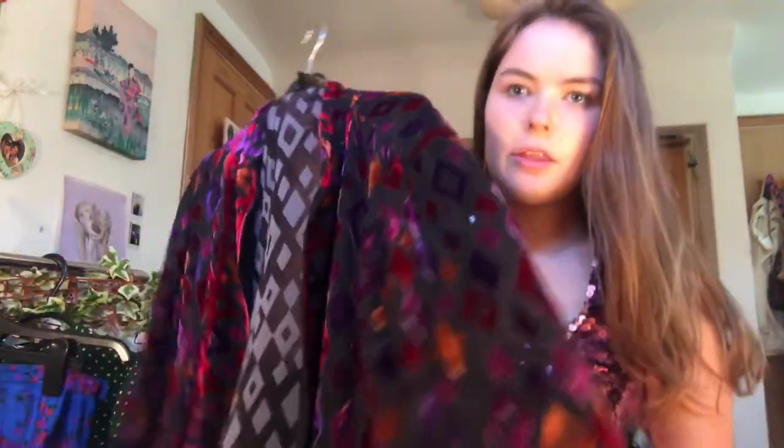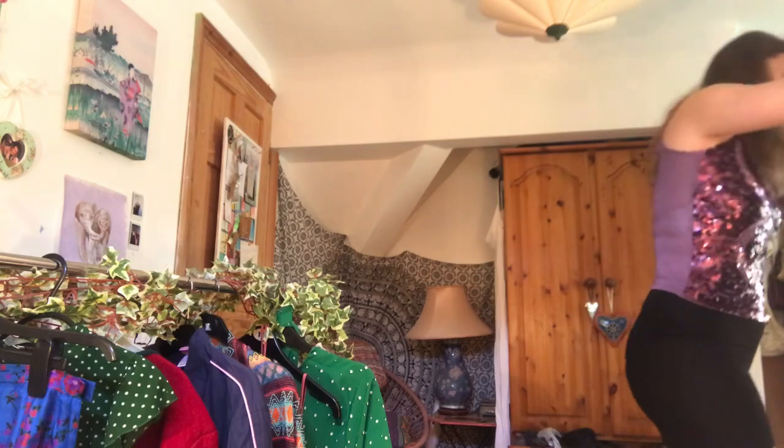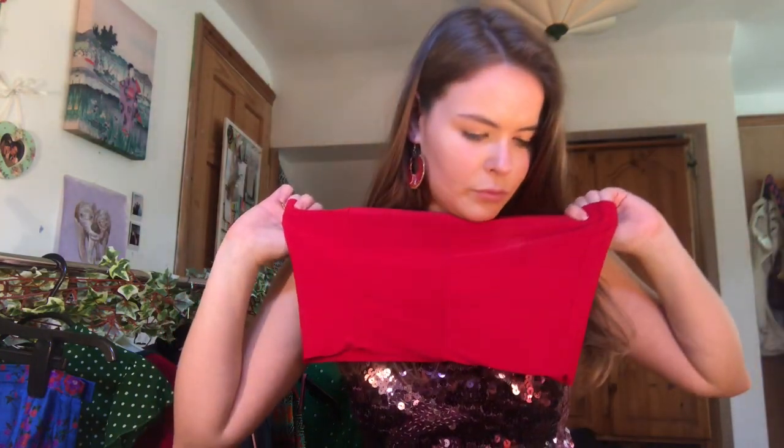Close my eyes. I have chosen this kimono — it's like a sheer kimono with velvety diamond patterns on it — and I'm going to try and pair this with an outfit. It's very jazzy, so I feel like I'm going to choose something really boring. I went for this red crop top to go underneath the kimono, and I went for some blue jeans — because why not? So we're going to try that on and see what it looks like.